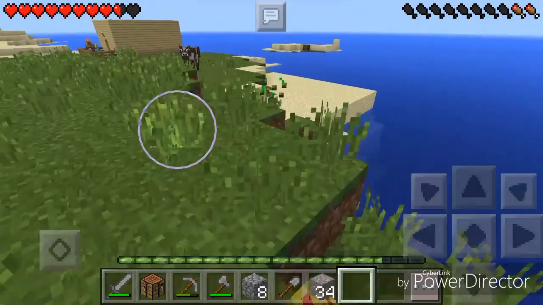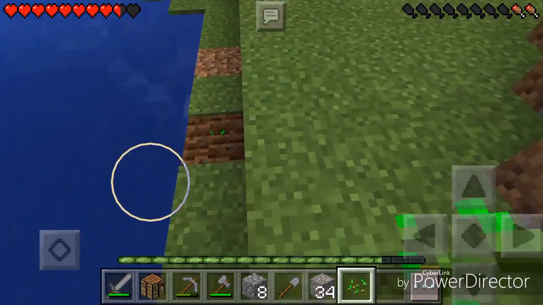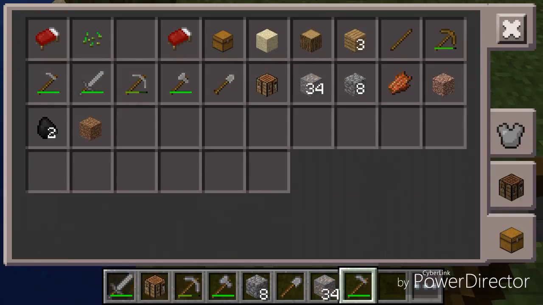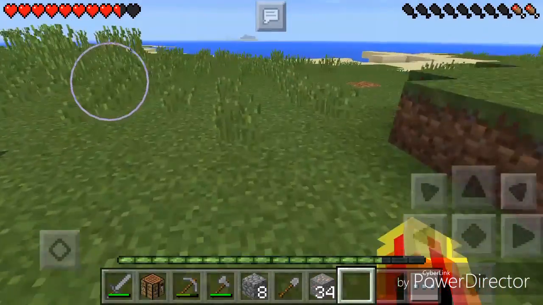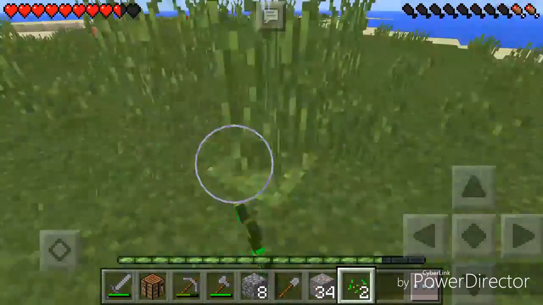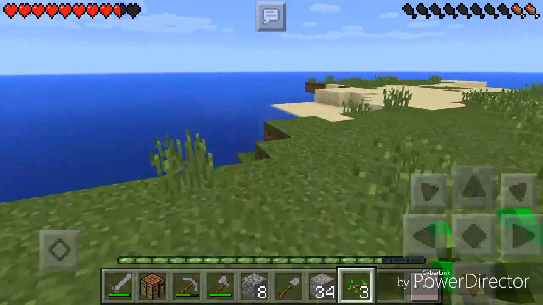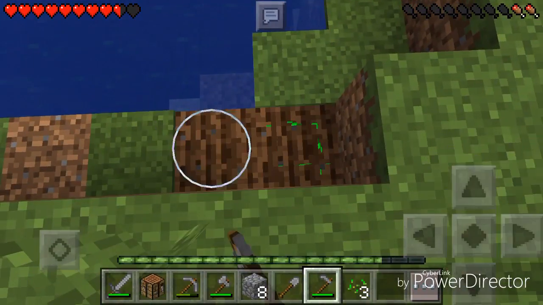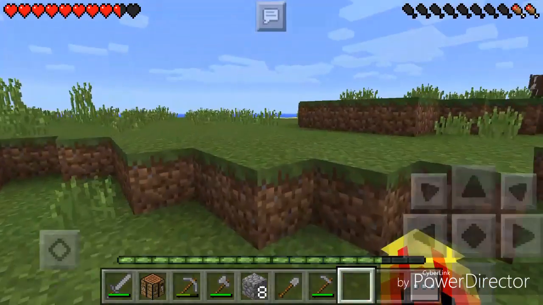Okay, let's get some wheat seeds. Let's get some wheat seeds. There we go. And plant that instead. Oh my God. I can't believe that happened. Let's get 3 more seeds. Just break, break, break, break, break. Oh, 1. 3, alright. Where's my hoe? I need my hoe. Thank you. Oh, do not step on that. Alright, we got a small wheat farm going.